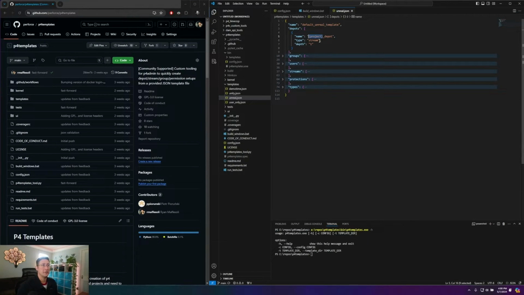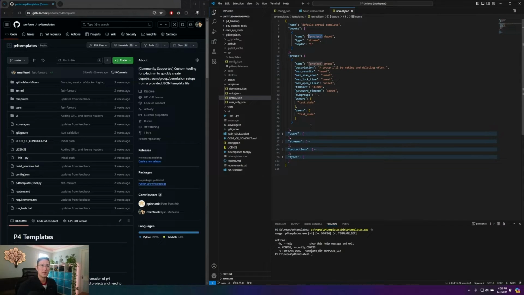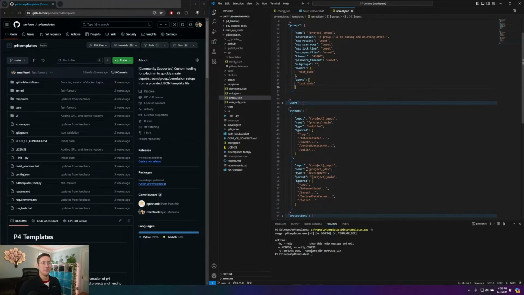So as mentioned, we can define our depots, we can define our full groups, including group users if you'd like. You can build those out. If you typically have a set of users that are involved in every project, you can have them automatically added here. You can create new users, create streams, as well as define stream hierarchies. So you'll be able to make a main line, development branches off of those, release streams, anything you need, you can define that out here.